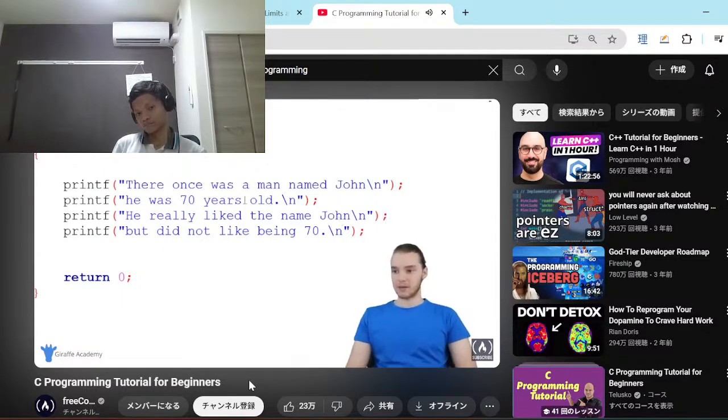So instead of 70, why don't we make him 35? Now again, I'm going to have to look through my entire program, find every place where we mention the character's age, and change it to 35. So there and there. There you go. I changed the program, I updated it, I modified it. Now if I was to run this program, then all that information will be updated and we'll have our new story. Here's the problem though.